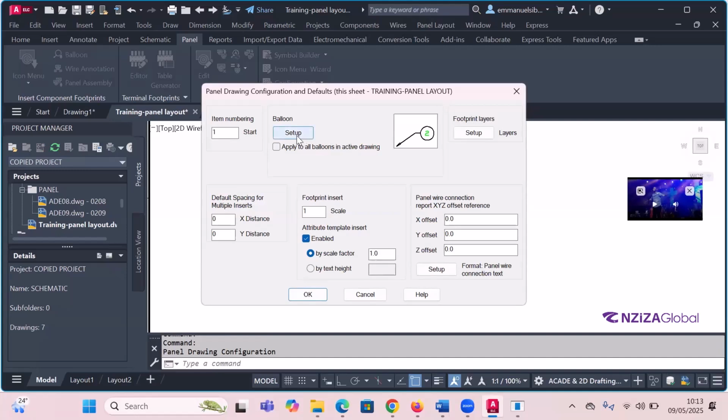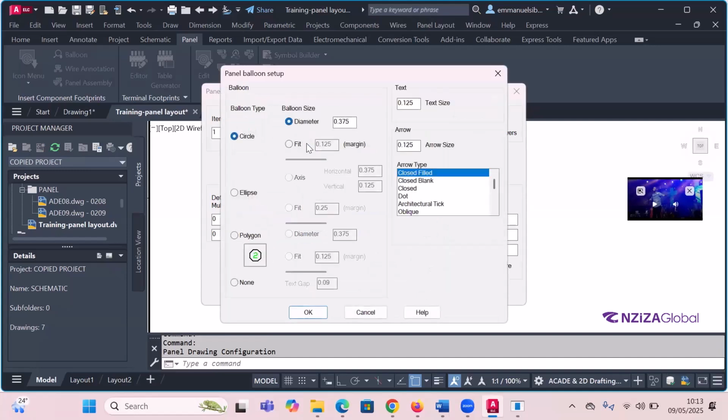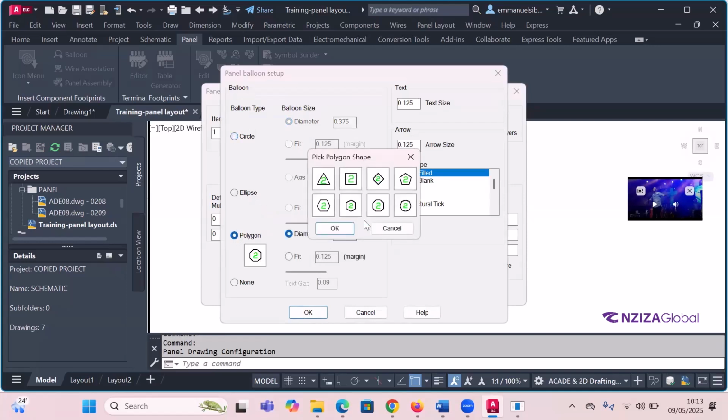Here, set balloon. Here we have circle, ellipse, polygon. The polygon has different shapes. If you want to use the polygon, you must choose the shape you want to use.